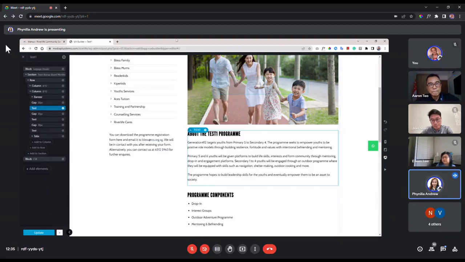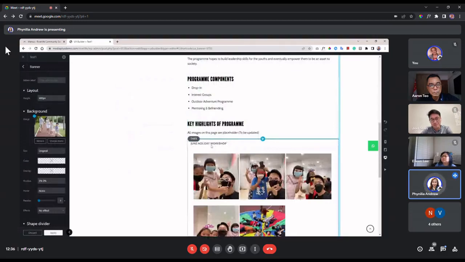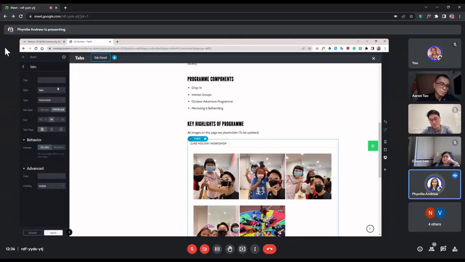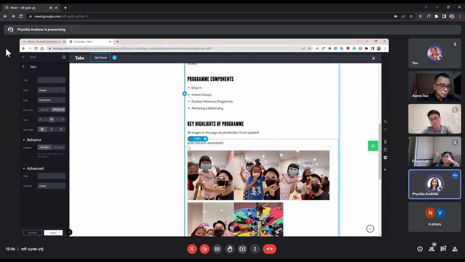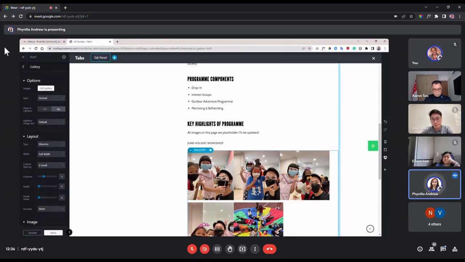Okay. So for the content like text and image, it is similar to what I taught earlier. We have another feature here, which is tabs. To edit it, just click on the tabs itself, the setting here, and then you can see there are a few settings. For example, we have simple lines, and you can see the amendment here. We have other styles like divided or outlines as well. So you can change the tab setting itself.